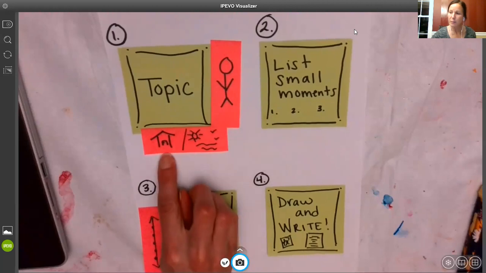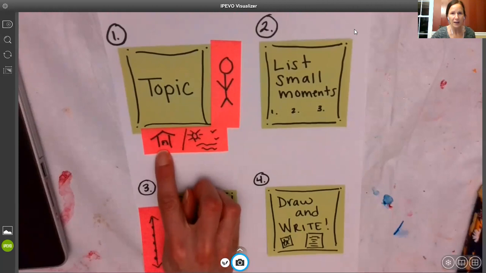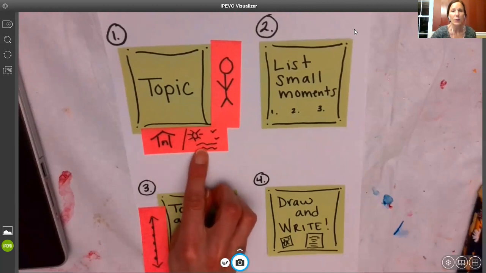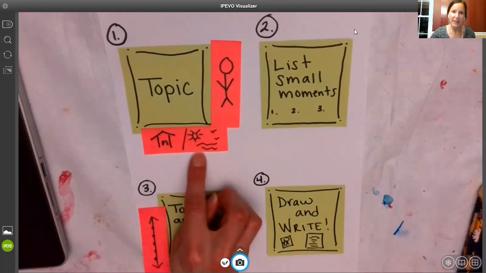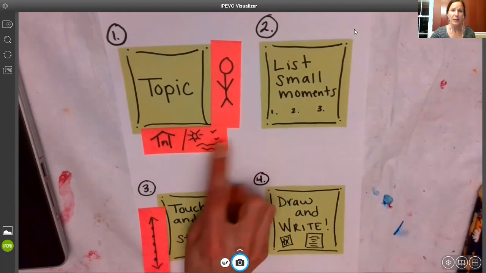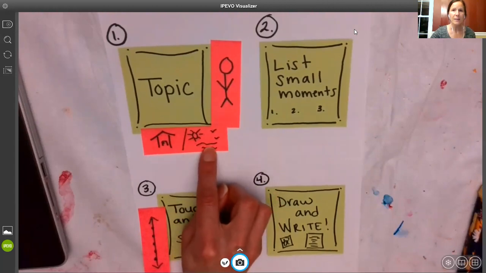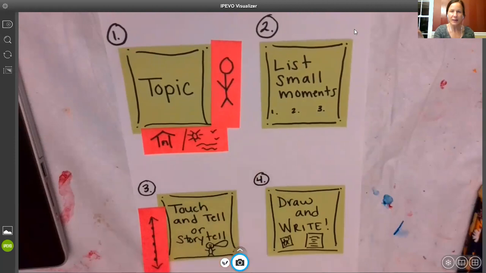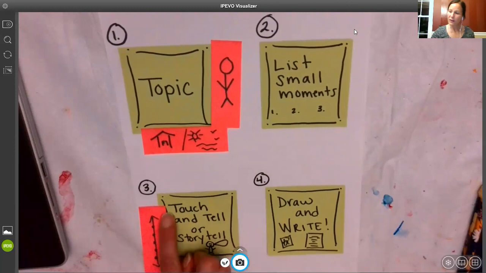We also talked about places in our lives, especially now, maybe our homes and our backyards, or places that we love, like the beach or a lake or a playground, and using that strategy to think about small moments or memories that we had at those places. And then once we have that idea, that memory, we touch and tell across the pages. Or if you're in grades 3 through 5, you may be doing a timeline to plan out your story. And then storytelling that story.